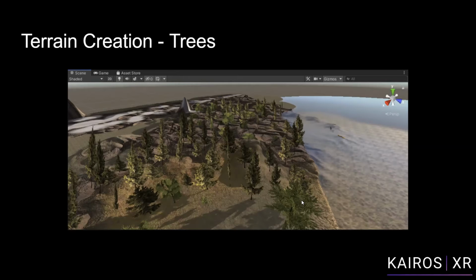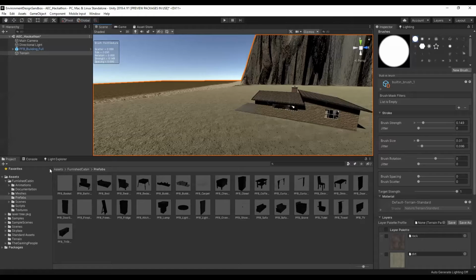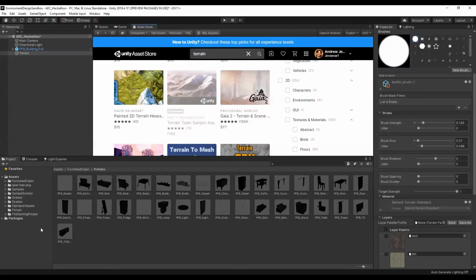All right. So going to jump into Unity here, and we are going to create the trees. So back in Unity here, and before I jump into this, there's one additional package. And again, I'll create a list of all these links, and I'll share this example project as well, so you'll have that for reference. But the additional package that will have some of these trees that are really great to use with this terrain is called the standard assets.